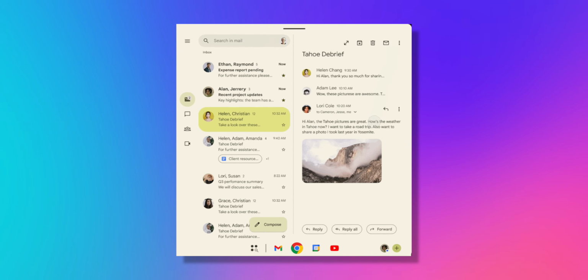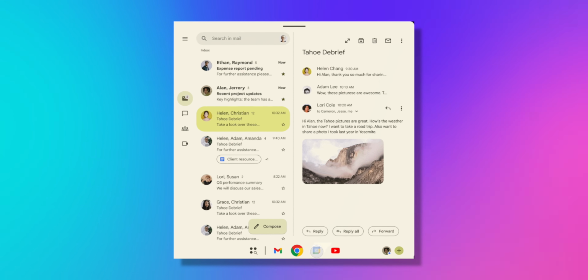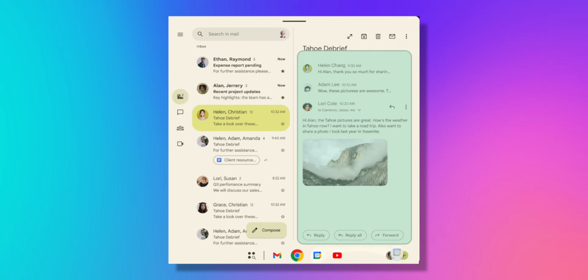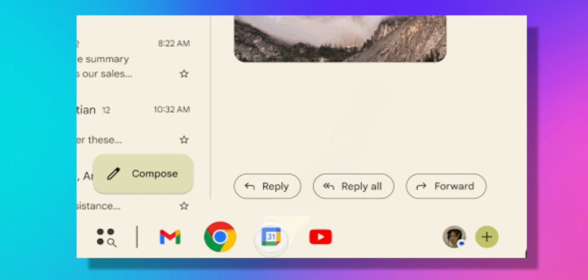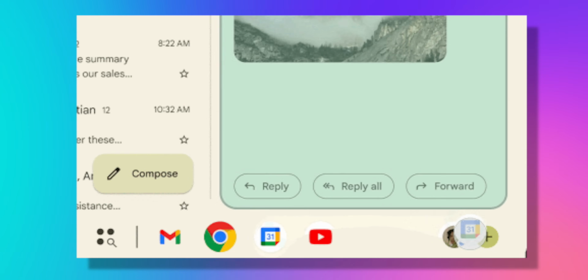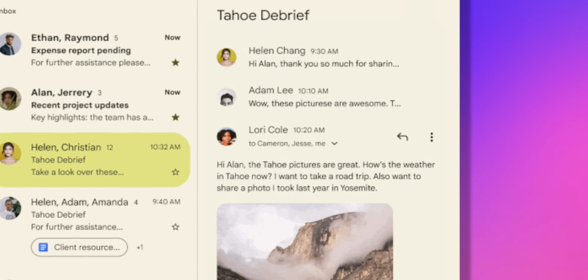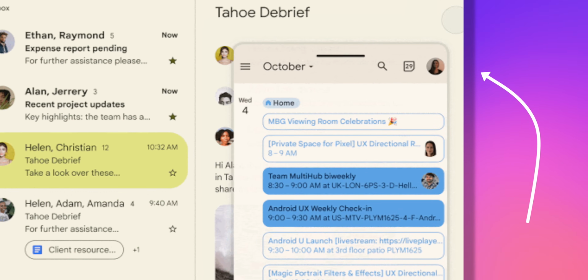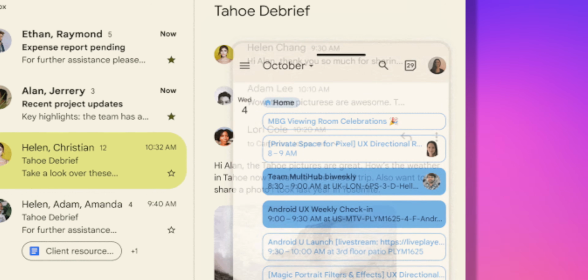This is a whole new system function within Android where you can create an app bubble on your phone or large screen device simply by pressing and holding on an app icon in the launcher. If you're using a large screen device like a foldable or a tablet, for example, there's a new dedicated section in the taskbar where you can manage those bubbled apps or multitask as needed. When in use, it appears you have the ability to move or resize those bubbled windows, which is apparent by that little black bar at the top of the UI.